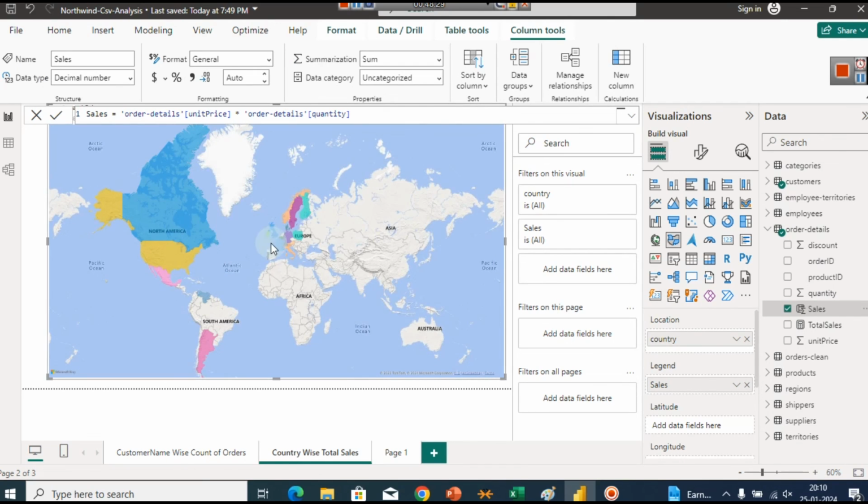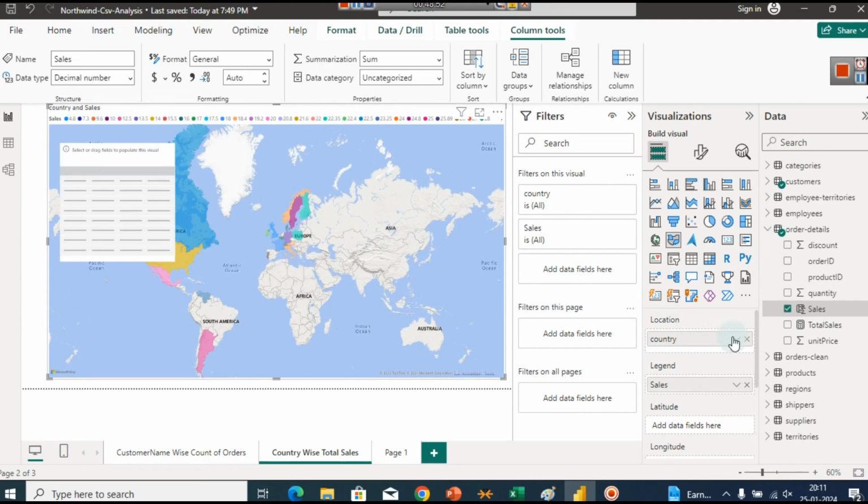We can see that we have North America, Canada, Sweden, Finland, and different countries here. We also have a legend. Let's cross this. These colors represent some sale amounts.